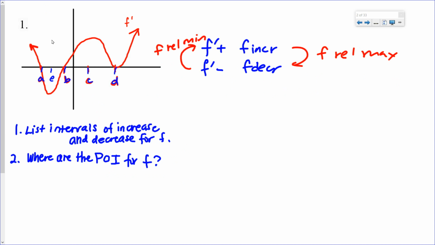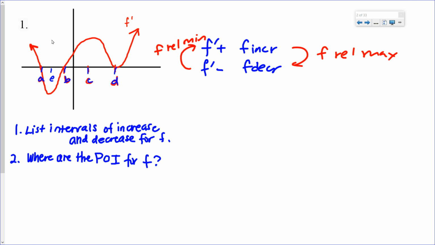If you know f prime, what you're doing is you're trying to figure out where f prime is positive or negative. Does that make sense? And these are synonymous, so make sure you understand this. Anytime f is increasing, then f prime is positive. If they're on the same row, they're synonymous. Does that make sense? Anytime f prime is negative, f is decreasing. Okay, make sure you understand those are synonymous.